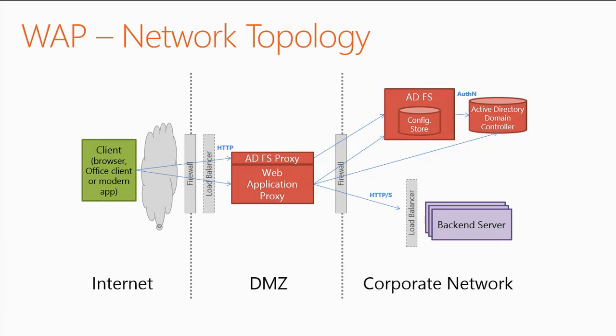The reason for that is that web is storing its config in ADFS, which has its ups and downs. The downside obviously is that you need to bring up ADFS boxes, one or two if you want HA at least. The upside is that with any new web application proxy box you build, you will get the same config there. So just subscribe it to the same ADFS server, and it's going to be done, right? You bring up more WAP boxes, configuration is pulled out of ADFS, and you should be good with that.